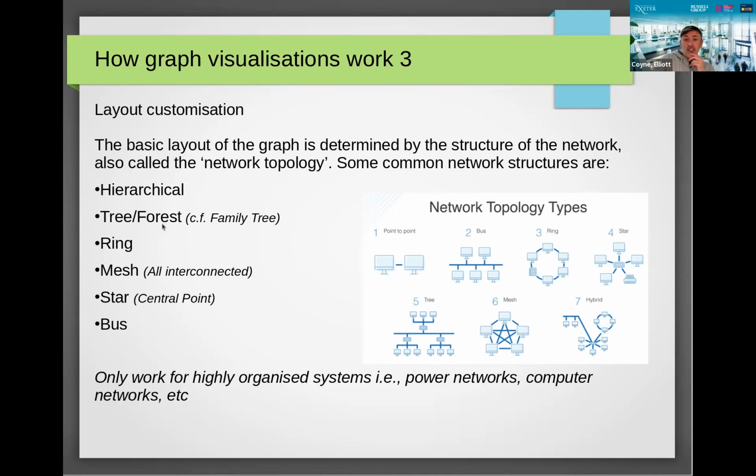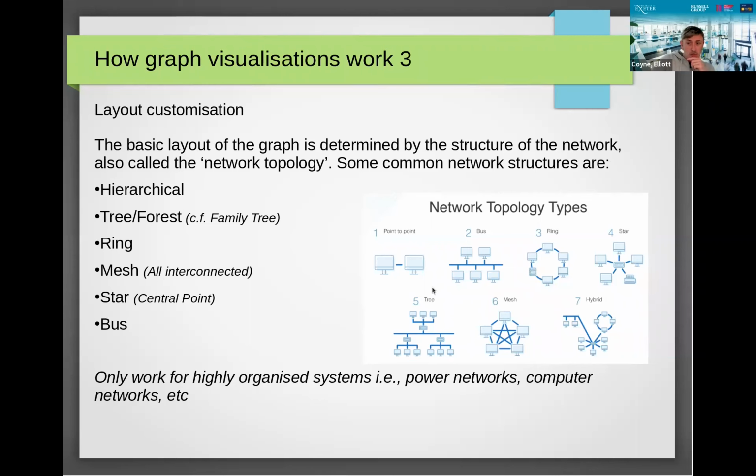So you've got your tree or forest, think of your family tree there, and you can see number 5 here. You've got the ring, where each node is only connected to one thing, so that's created a ring. You've got a mesh, number 6, and that is like a complete graph, so each node is connected to every other node.